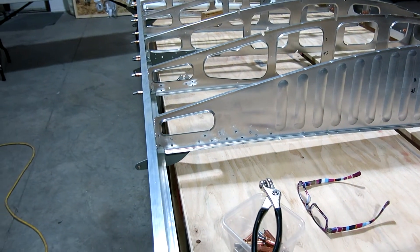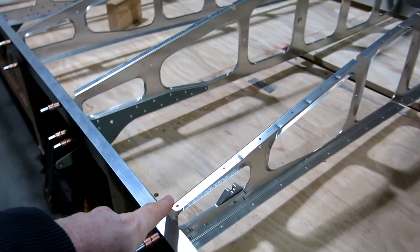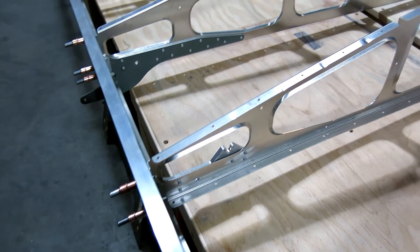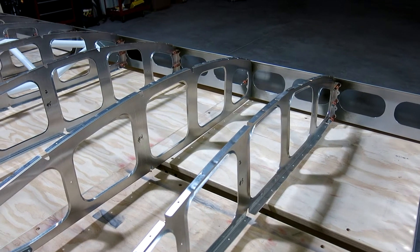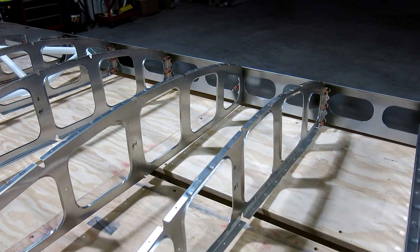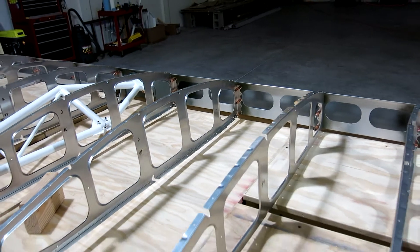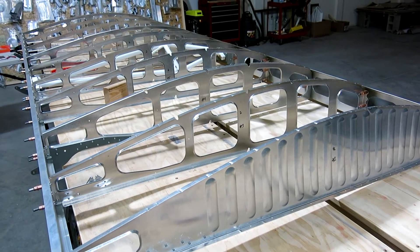I don't really want to do wet riveting. I think I'd rather pull this spar off, pull the ribs, and prime the back ends and front sides of all these ribs so that we don't have to wet rivet. All the contact points will be protected. I'm not sure about the front spar — I'm guessing we might still have to wet rivet because we did not prime the inside of the forward spar. I only primed the spots where we were going to be attaching ribs. We'll still prime the front side of those ribs, but we might have to do some wet riveting on that — waiting for some clarification on that.